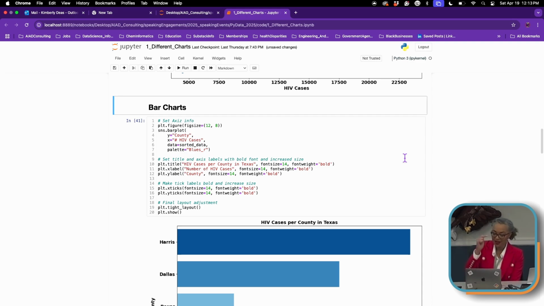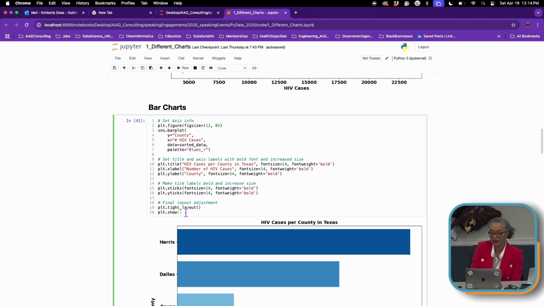And I obviously want to sort from highest to lowest because I think the default position is to give alphabetical order, I believe. So I always want to sort from highest to lowest. And then I always also include the gradients. I like my colors to map to the count. So the lighter counts tend to have fewer, the darker colors tend to have more. And that's just my own personal preference, but you can play around with it however you want.